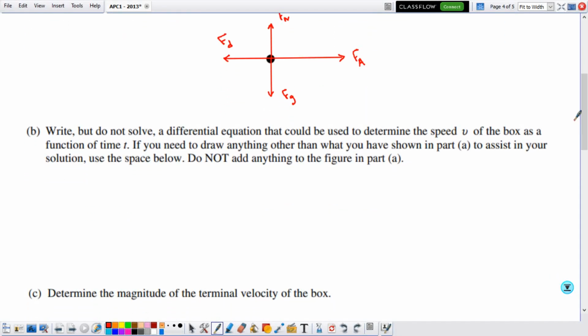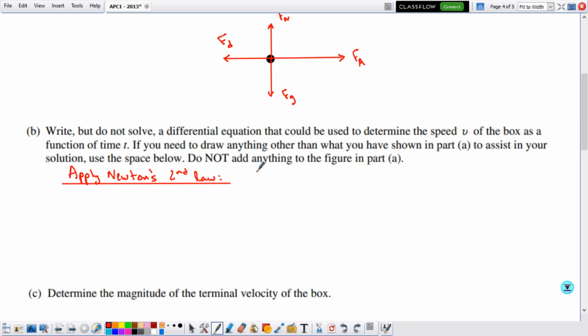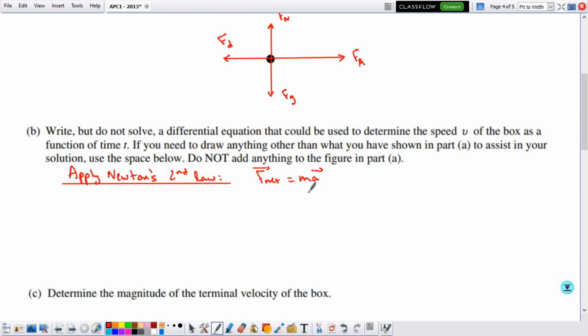And we know that differential equations are basically applied from big laws like Newton's second law. Then let me say apply Newton's second law. And the law is given by the sum of forces equals ma. And remember that it is important to mention this law. Usually they give it a certain mark, like 1 mark or half a mark, based on the marking scheme.